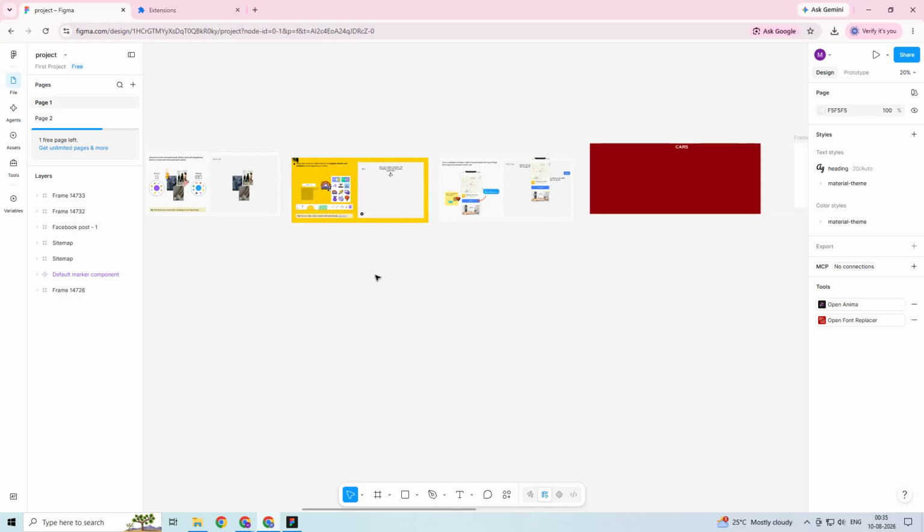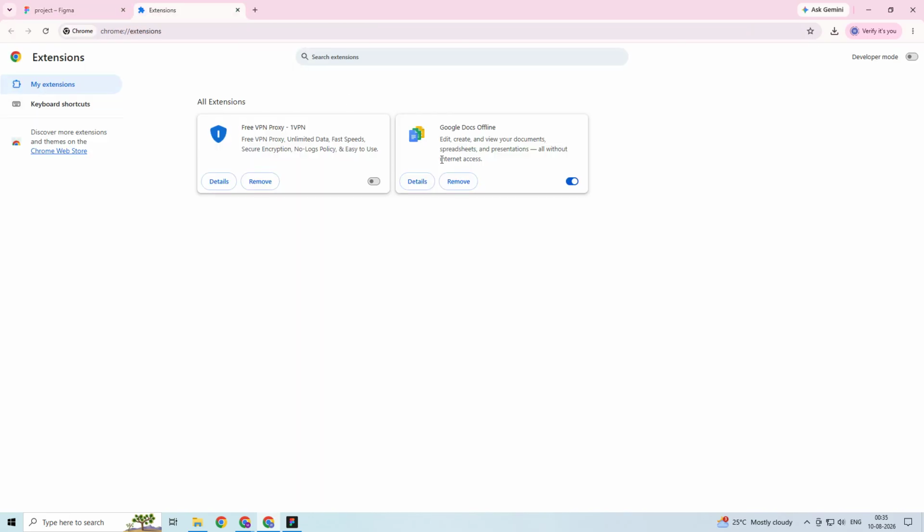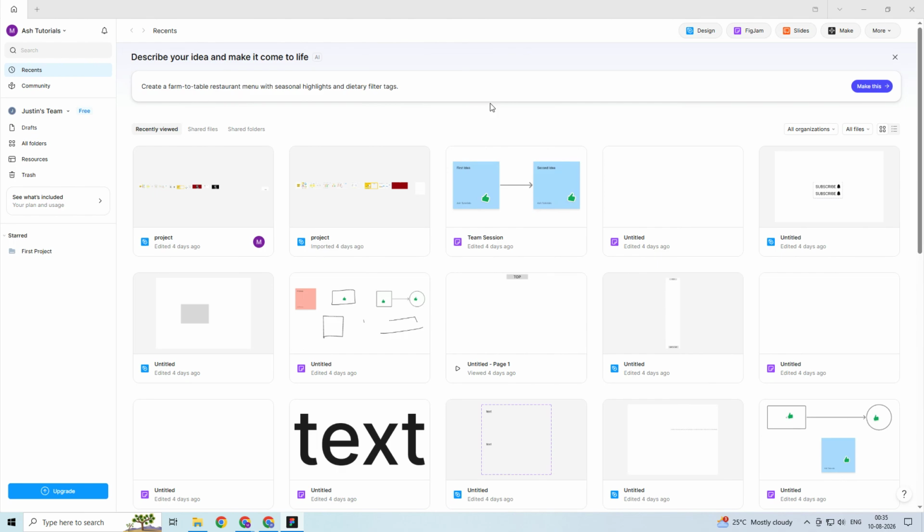Next, check your network settings and any VPN or firewall you may be using. Figma needs a stable connection, and it relies on port 443 to communicate properly. If you have an active VPN, proxy, or a strict firewall rule, temporarily disable it and try opening Figma again. In many cases, a security tool or corporate network can block the services Figma needs, which can trigger sign-in issues, loading failures, or generic error messages. If you're on a work or a school network, that restriction may be enforced by the administrator, so testing on a different network can help confirm the cause.